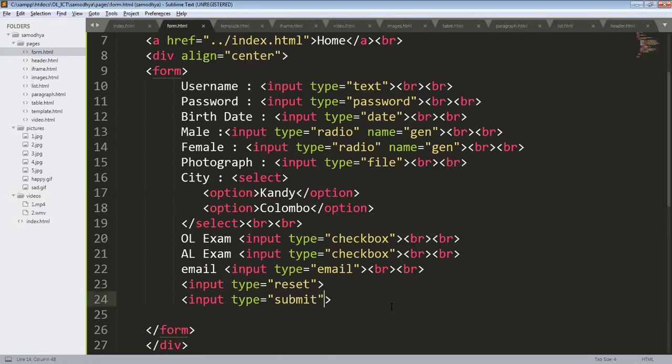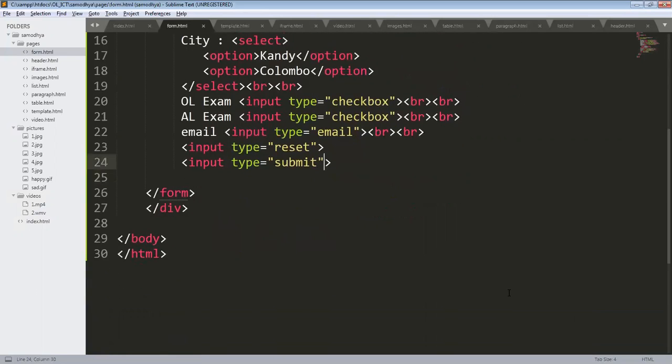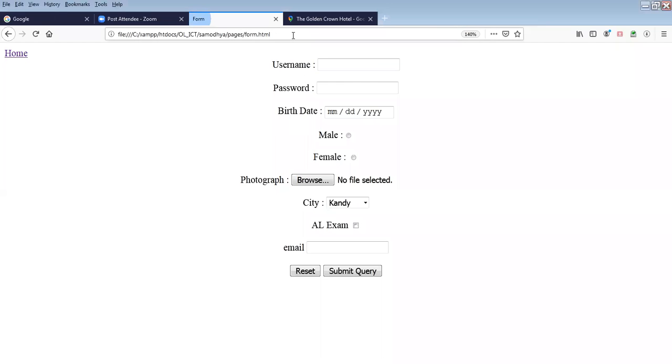Right, here you saw the submit button as submit query. So how can I have a custom value? I can type an attribute called value and I can say register. Now let's check the browser again. I'll refresh quickly.